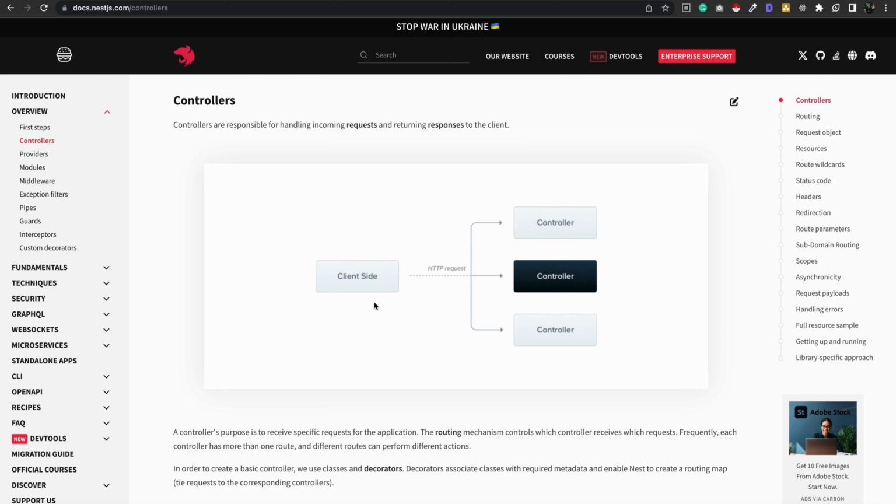Here is the controller, a very important part, and controllers manage the routing system. Every controller manages different types of routing. If we want to create any routing system, routing URL or routing endpoints, we must first create a controller, and after that we can create many methods or functions inside that controller class, and that controller class can have many HTTP methods which are connected with the URL.